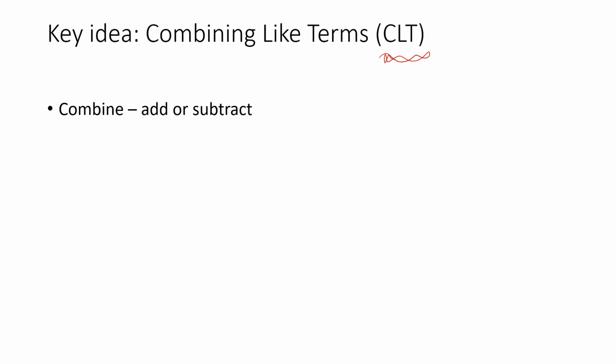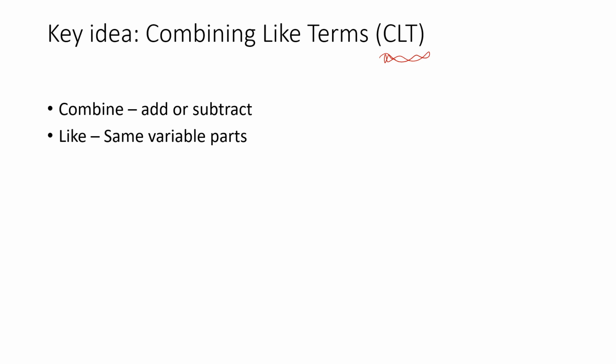combine. Combine specifically in math means to add or subtract. And I will have students use the word combine to mean multiplication, and it doesn't mean that. When we say combine in math, we mean to add or subtract. So combining like terms means adding or subtracting. Like means the same variable parts.